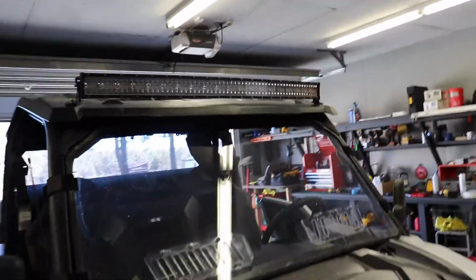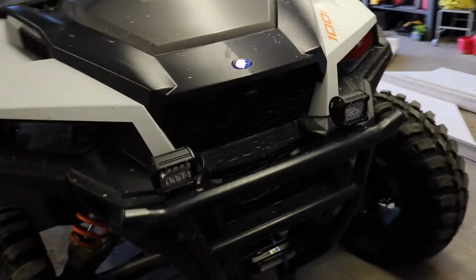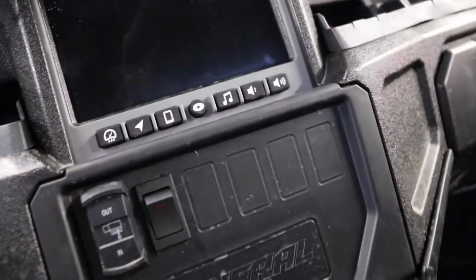Alright, we successfully got her all put back together. Got everything mounted, wired. Got the switch in. Very clean.